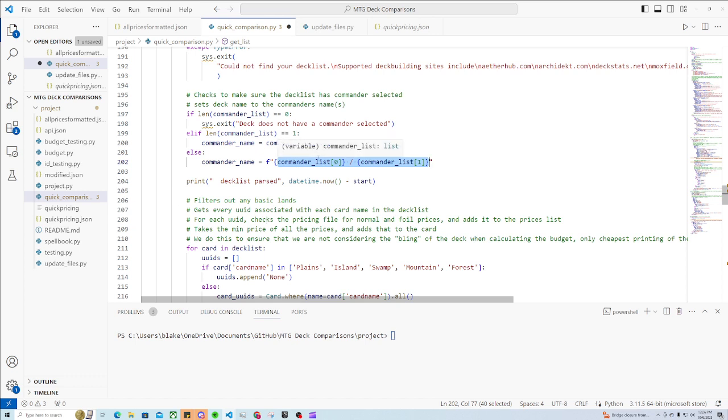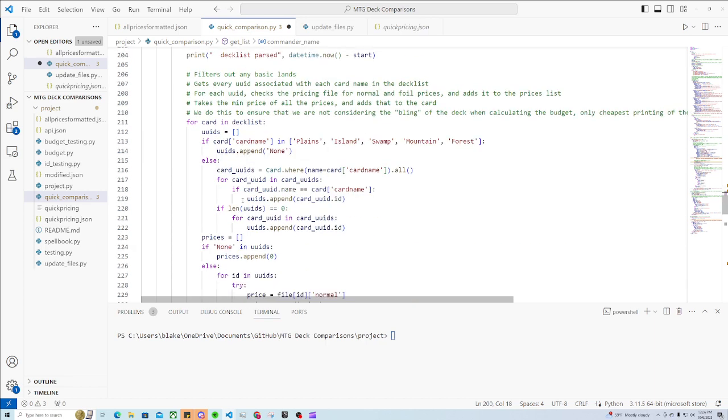This part of the code is just used right when you run the program. It allows you to identify which data is associated with which deck. So if your commander is Kenrith the Returned King, it's going to pull Kenrith, set it as your commander name, and then display Kenrith the Returned King next to the rest of the data.